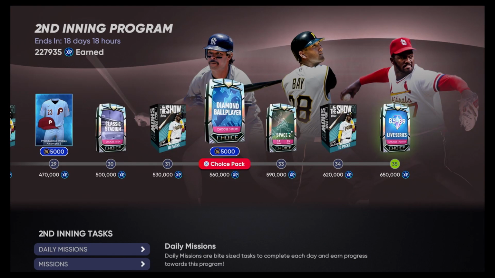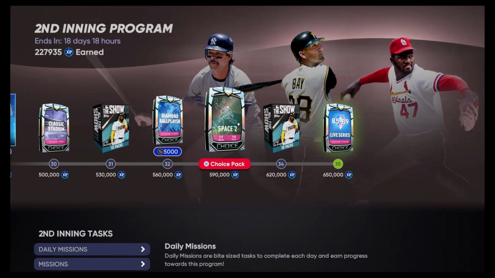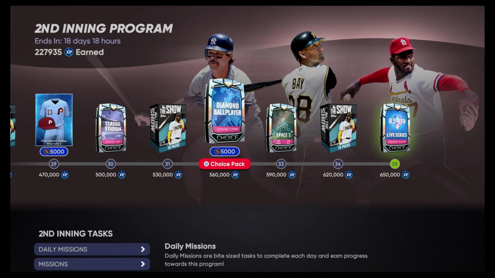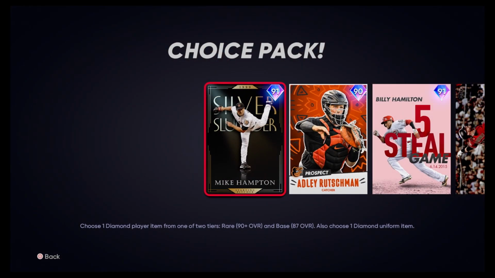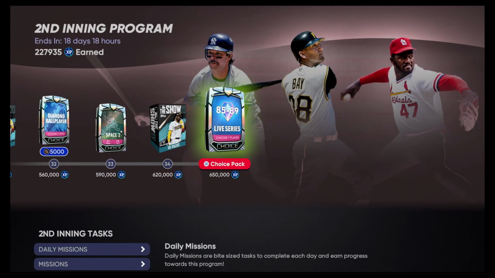And then yeah, you got a lot of good players in here. This one, if you get this far, but it does take a lot of grinding to get this far. I got to 32 last first inning program. No, maybe 31. I don't know. But this one's also very good. I would recommend trying to get that far. And then the 85, 89.